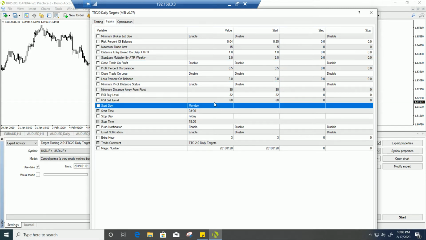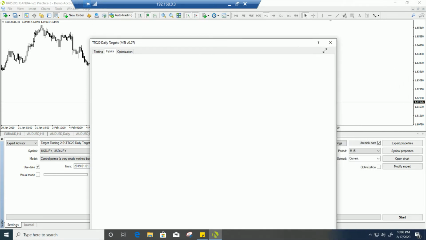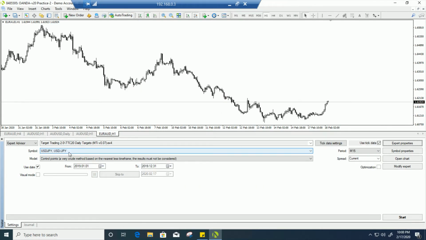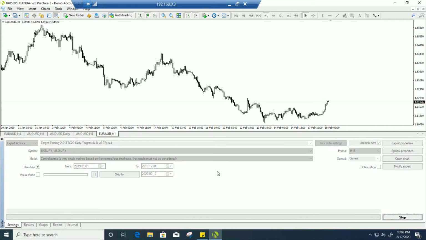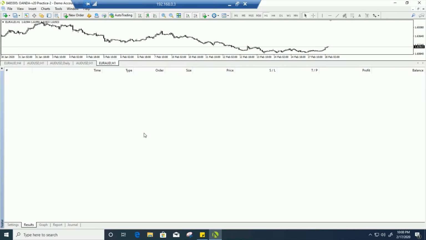I'm going to keep all the settings the same, and just run an example, right? I'm just going to run a little test to see how things play out, and it doesn't matter what currency pair I'm going to trade. Let's see here, we've got the Euro, US dollar JPY right here. I don't care. I'm going to take last year's data, and just run that. Now, I will see over here as it starts running, I'm going to see the results posted here. I'm going to just drag this up right here so we can see what's going on.